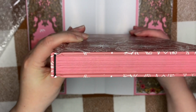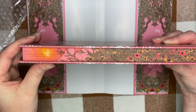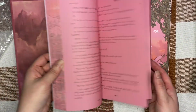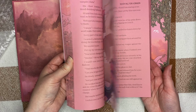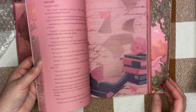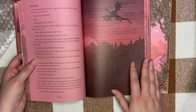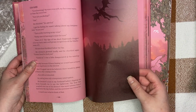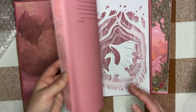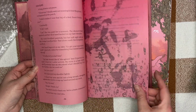Oh, sprayed edges, I forgot to show that. Here are our sprayed edges, and this is really, really pretty. Not a very long book, so I do like that. Oh, and it's pink. Look at this. And then we have some page overlays bound into the book. I haven't seen that, I don't think. Oh, we have some more page overlays in the book. I actually really like that. Okay, I have to say, I do like this art on the inside. It's pink. If you like pink, here you go.